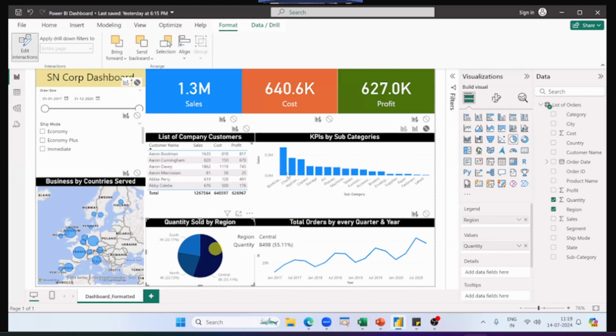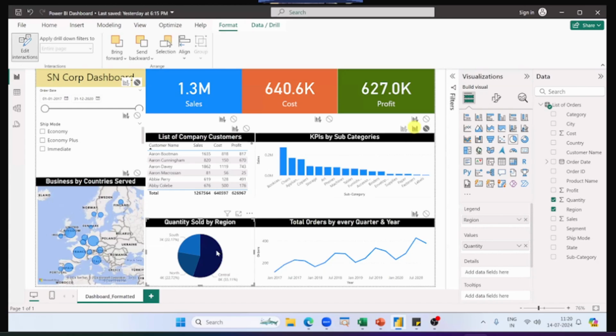For example, here I have bookcases. Guys, what is the total sales of bookcases? 2,73,000, as you can see, correct? Roughly 2,73,000. Now, if I want to highlight how much out of this 2,73,000 is coming from the central region, then I can choose the option of highlight.